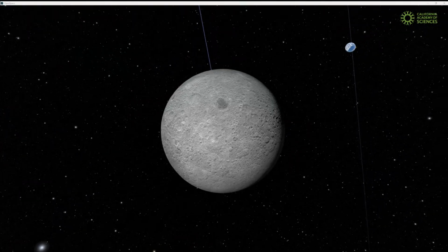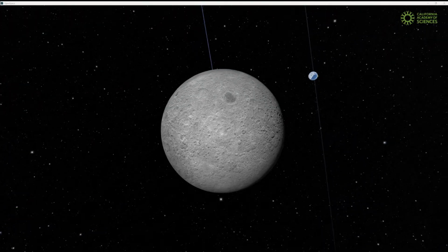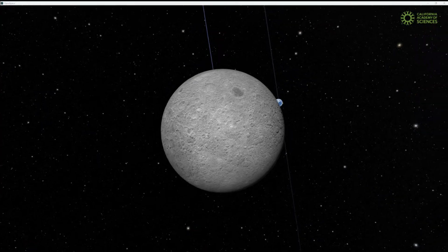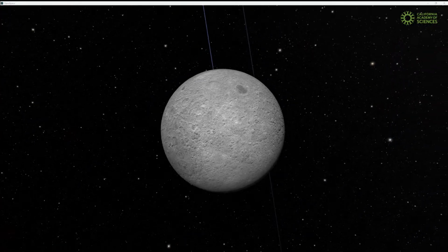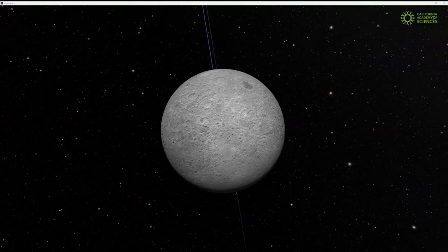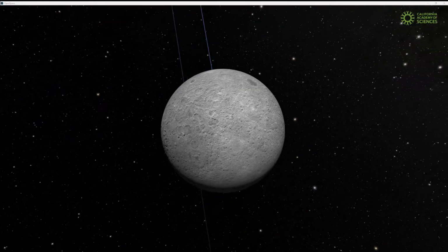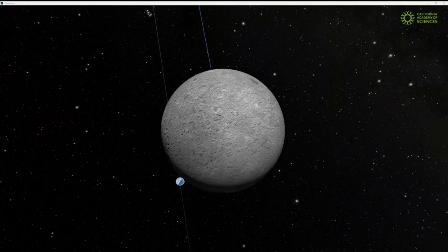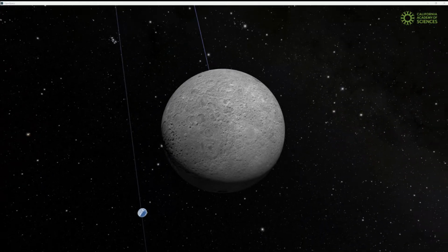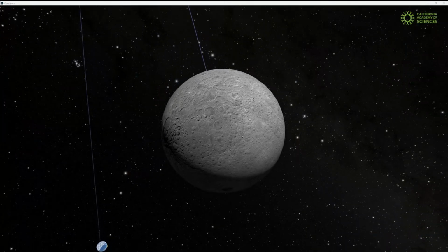When we get this far out at these distances, it doesn't make sense for us to use kilometers or miles anymore as a measurement of distance. Instead, we are going to be talking about the speed of light as our yardstick, so to speak. It is the fastest thing that we know of. If you were traveling at the speed of light, which is almost 200,000 miles per second, it would take us 1.5 seconds to get to the moon. So we say that the moon is 1.5 light seconds away from our planet.